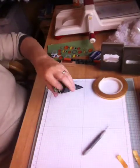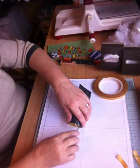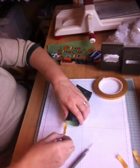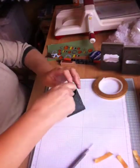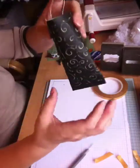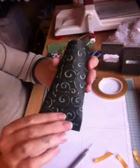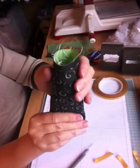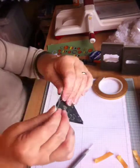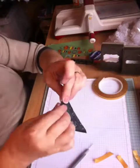And then again, you just need to take off your double-sided tape, just the liner for it, take that off. And the other thing to do is we've sealed it that way. So what you want to do now is pinch it the other way. Okay, so that side is flat, but we want it to go the other way. So I'm going to pinch that together. Okay, and then can you see how we've now got the pouch?